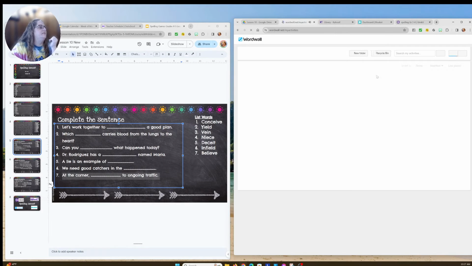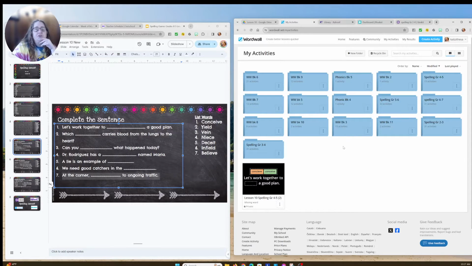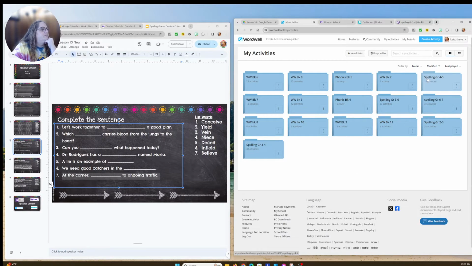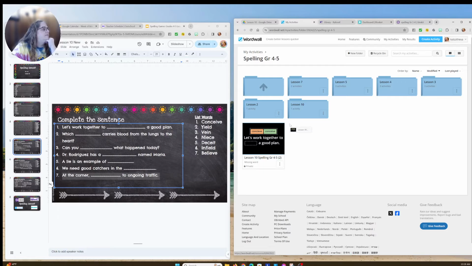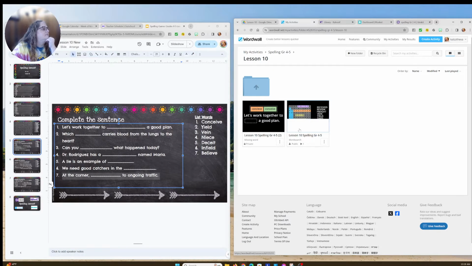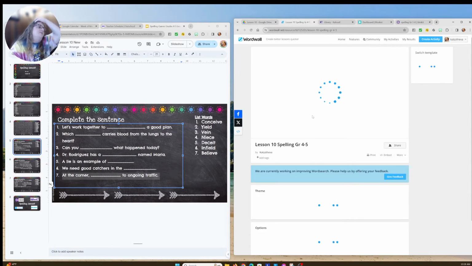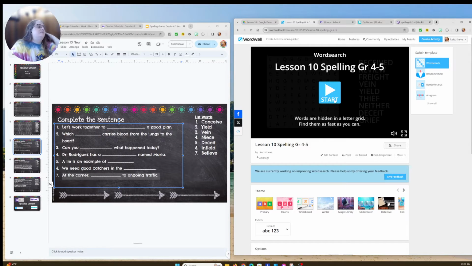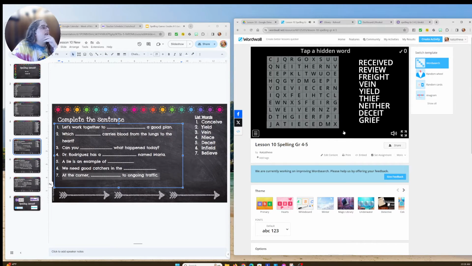So I'm going to redo this because I want to show you some of the other games you can do on here. So this one I got to put in the right folder before I forget. So 4 and 5. This goes in lesson 10. Okay, so let's go back to our word find here. Let me show you. If you want to do one of the word finds, are pretty cool because it just lets you click on any letter that the word is in. So let's see if I can find one of these words.